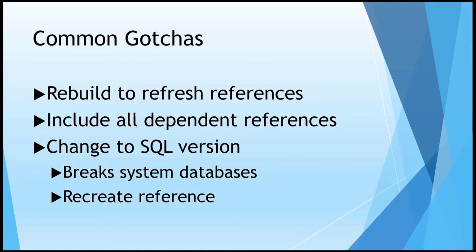Because of the way the validation works, you also need to include all dependent references when you set up a reference. And what I mean by that is if you have a complaints project, and that's referencing a bookings project, and the bookings project references a customers project, complaints also needs to reference customers.